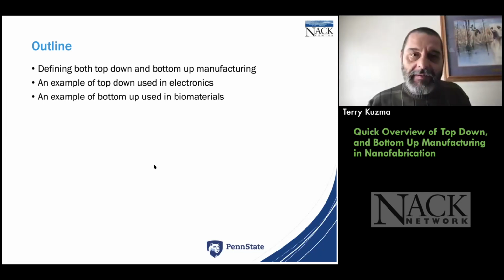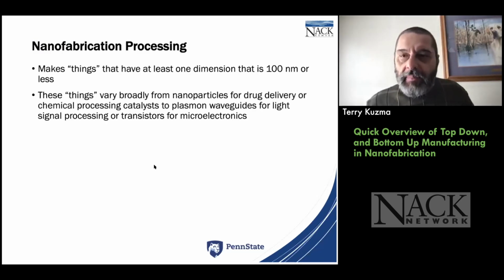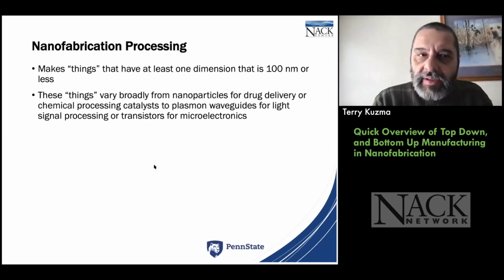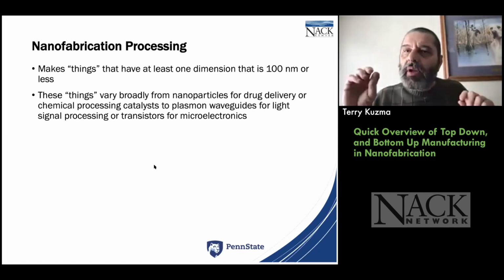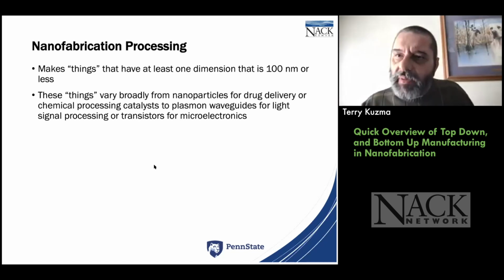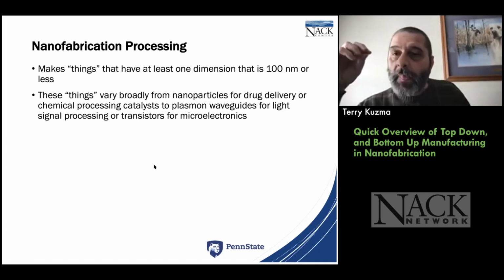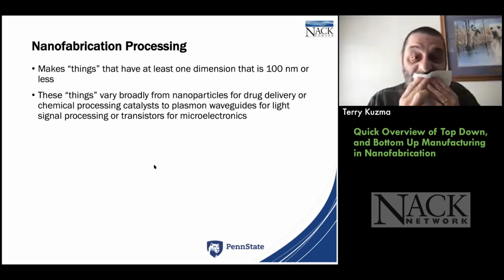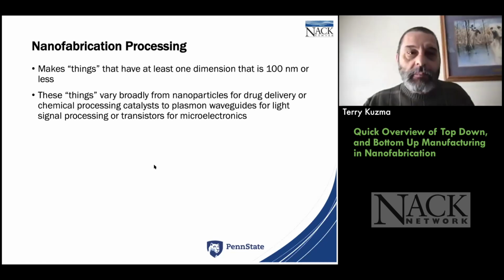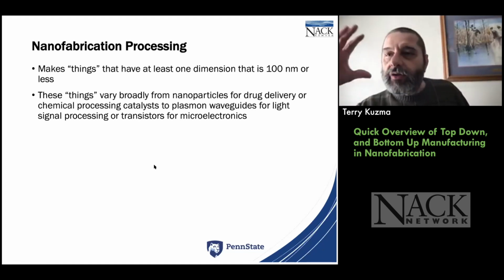How about it? So nanofabrication processing, what we want to do is we want to make entities that are less than 100 nanometers or so. And usually when we say less than 100 nanometers, just as a physics thing, below that level, things like melting temperatures, optical performance, biocompatibility, they all change. Does everybody see that? Like under 100 nanometers.